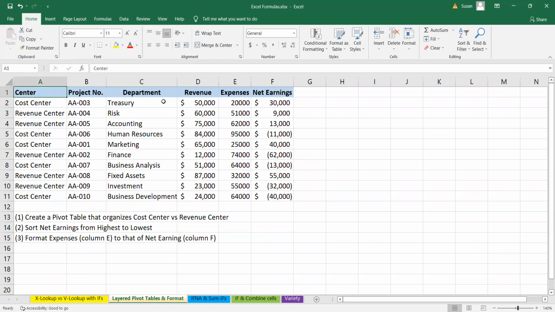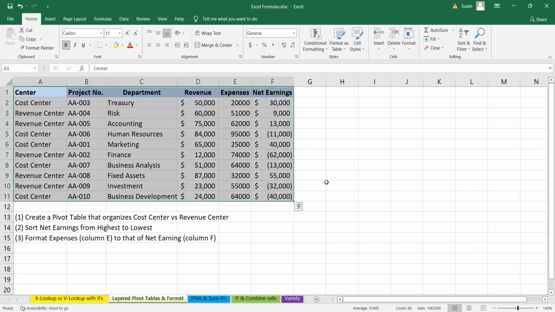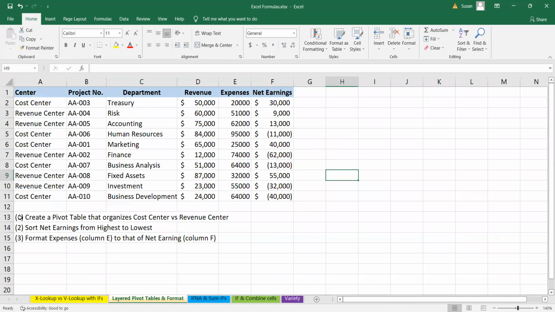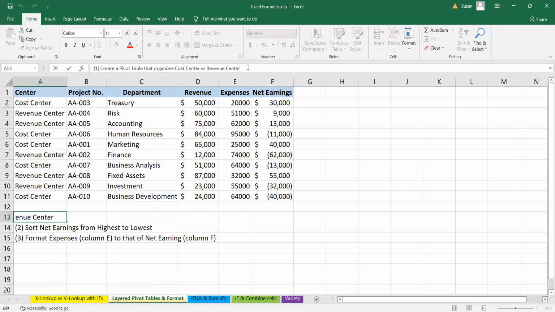You can see here we have a set of information. And the first questionnaire says we're going to create a pivot table that organizes the cost center versus the revenue center. Let's add some more to it, by department and their net earnings.